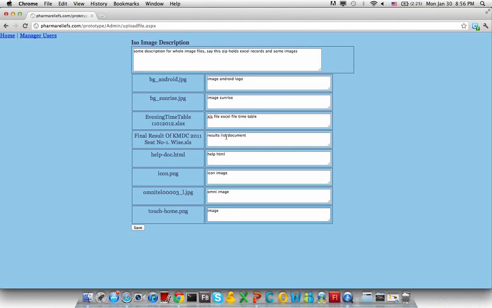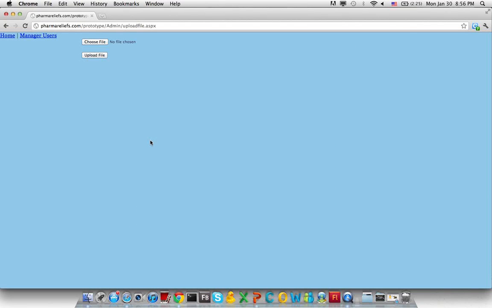It will be used as a search term or search tags for this particular file. So let's save it. Okay, we are done with it.